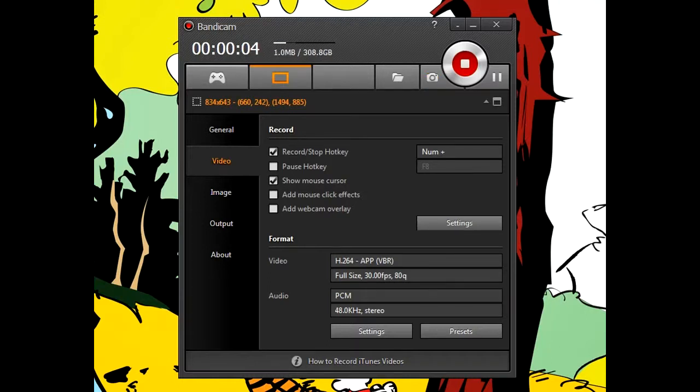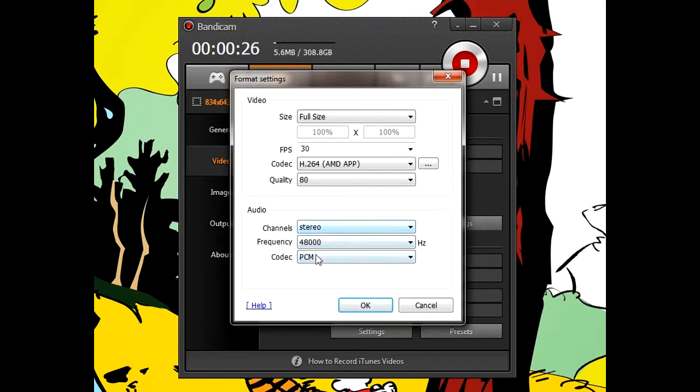Now, I know there's an issue with Sony Vegas and Bandicam recording .avi files. I see there's just a huge uproar about people saying this doesn't work and they don't know what to do. So, here's the best thing you can do, guys. You can keep your video format at whatever you want it to be. It can be anything. In your settings, make sure in this section here you can have the frequency, stereo one, that's fine. It's the codec. Always select PCM. It's the most media friendly and it always works in Sony Vegas.